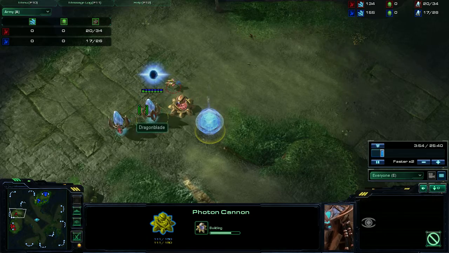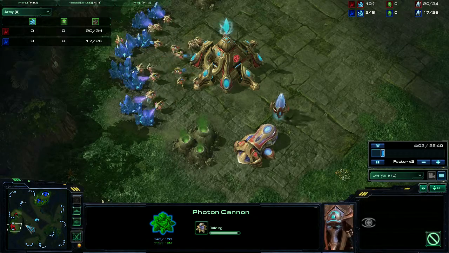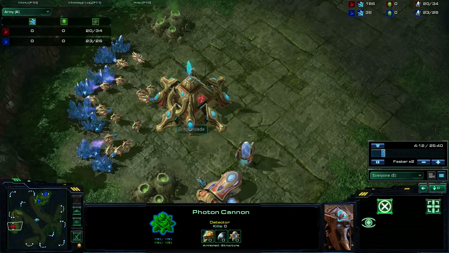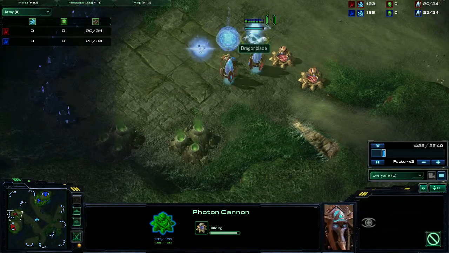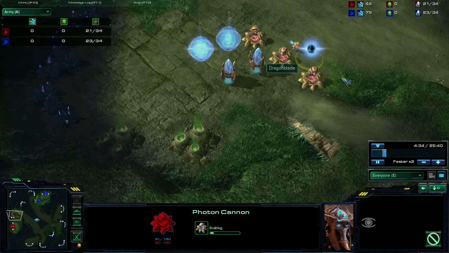up and just blows apart my probe. And I have to say I hate this strategy. I've never really quite run into it as bad as this, especially in a 1v1, but this sitting and fortifying your base is just awful. So 3 more photon cannons, 3 more, and then another one.